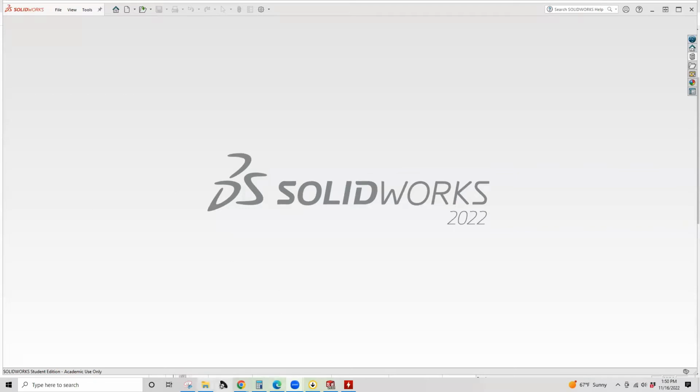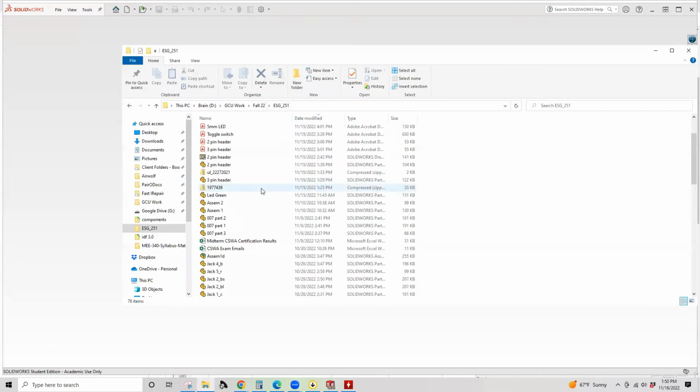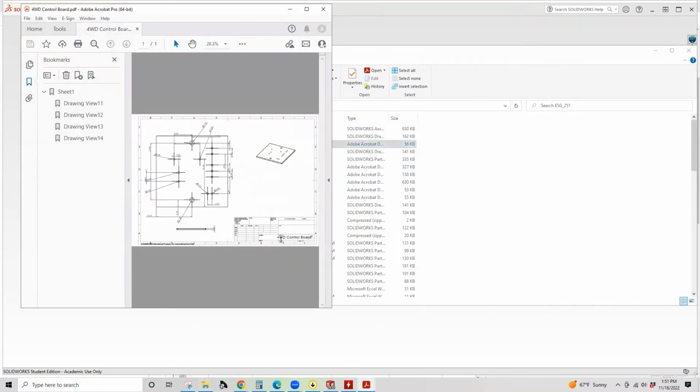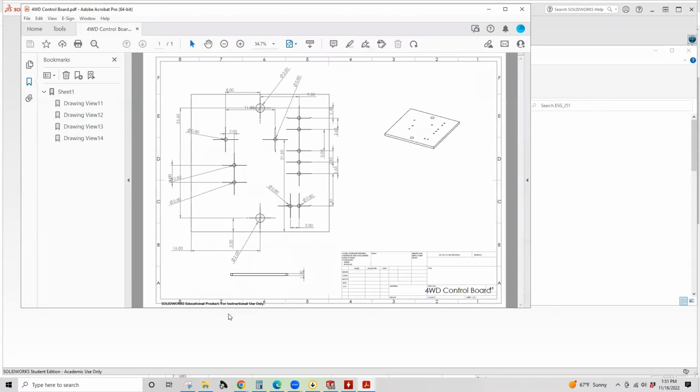So a few of those include the LED, the resistor, but the most important component to start building out for that assignment is this one.